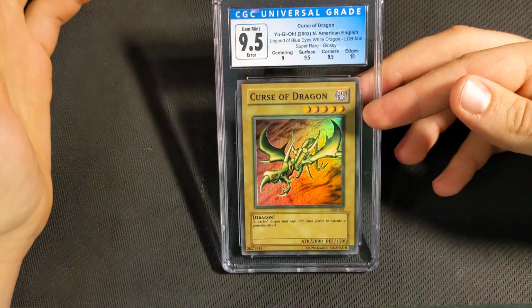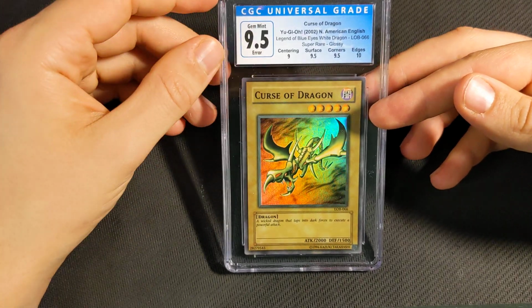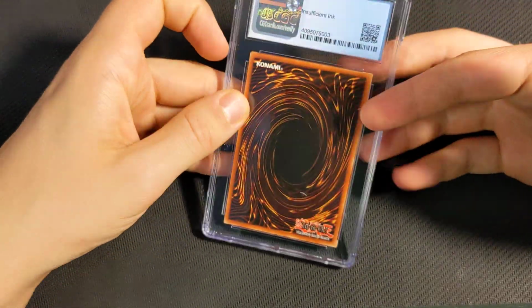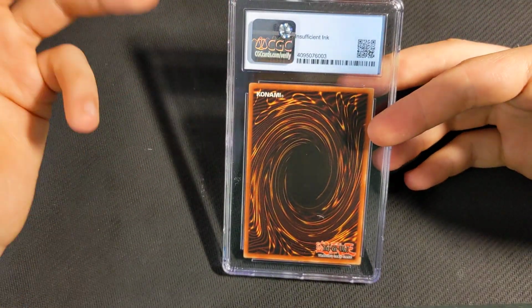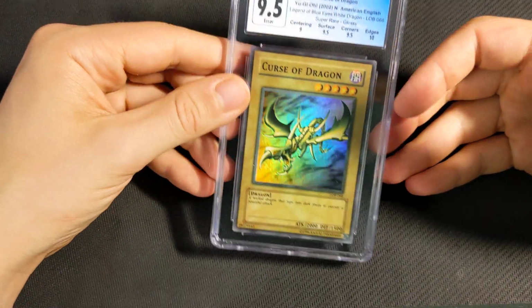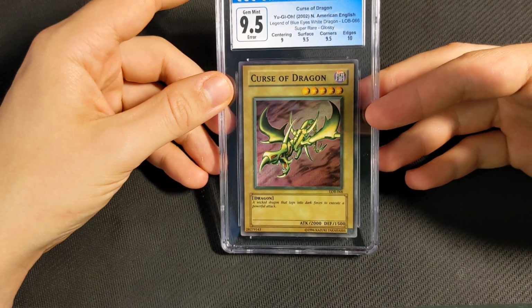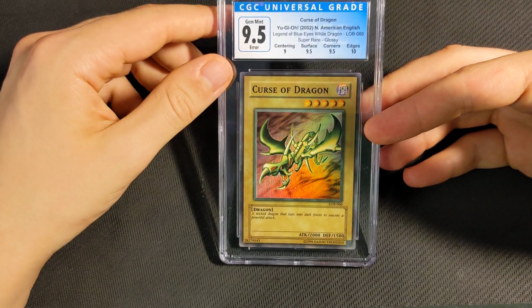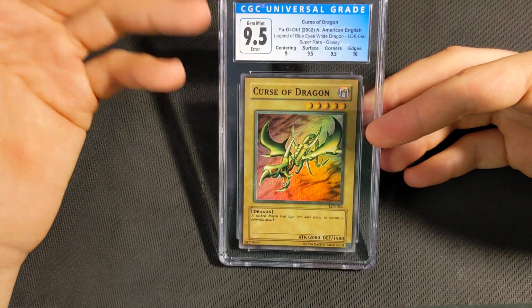Oh, there's one more card from that 1.5 LOB lot that I had. This one is labeled as faded. I think it's a little bit more faded than the magic cards we had before. You guys can see they write insufficient ink on the back as the qualifier for being an error. And again, this one got a 9 centering when centering isn't bad. It's not necessarily wrong as a 9, but I just feel when you look at some of the other centering grades we get, this should for sure be a 9.5 centering.